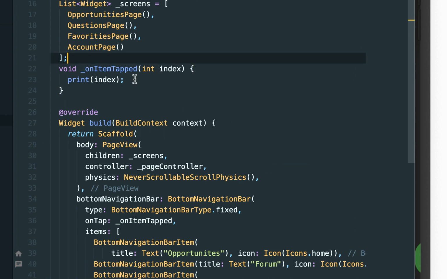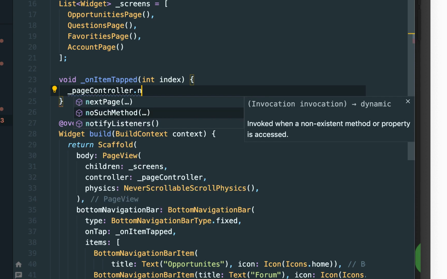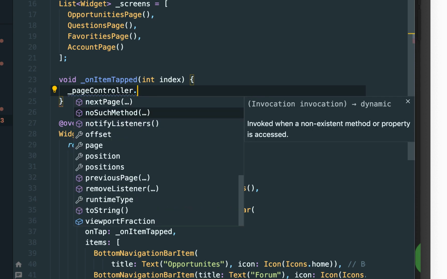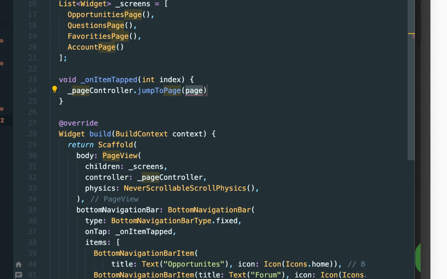And here is the other part of this one. So on top of this on item, we need to use this page controller, and also we need to jump to page, and the page is our index.